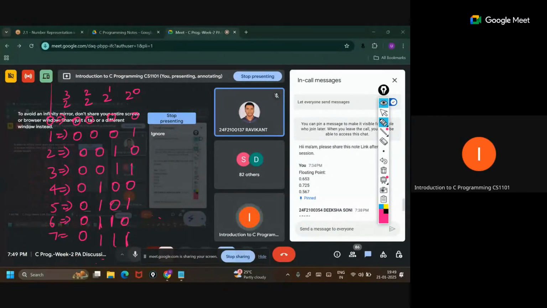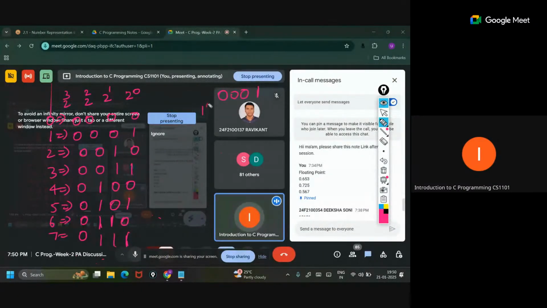So, let's say, how will you represent negative 1? Instead of 0, I add 1 in front. I said you can take a complement, right? Do you all remember how to take 2's complement?